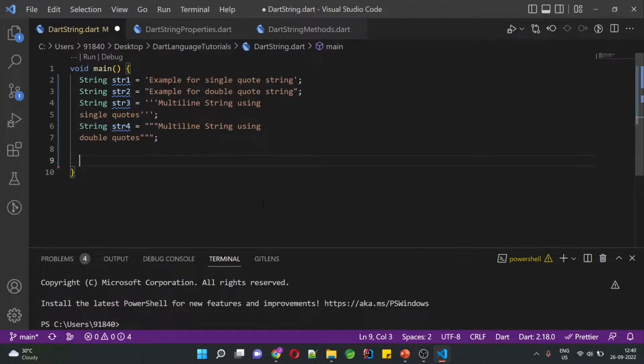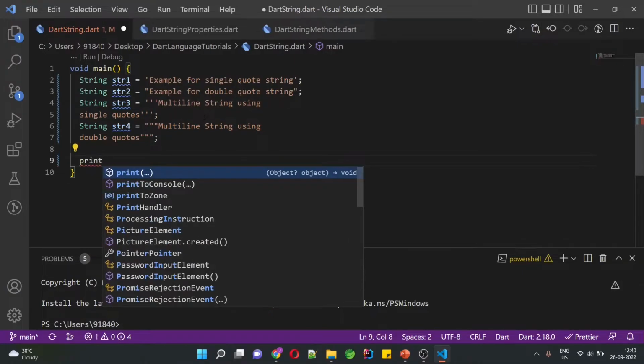So let's understand concatenation and interpolation. We can add expression using dollar expression. We can use str1 and str2 for the same. So we will have a print message only.